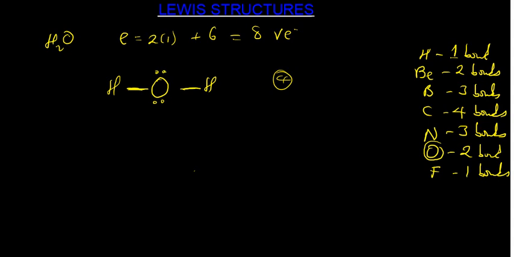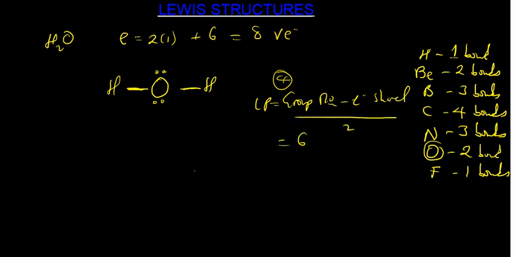Now, how do we calculate the lone pairs? We know, of course, it has got 2 lone pairs, 1 and 2. So we can actually calculate lone pairs: that is group number minus electrons shared, divided by 2. So oxygen is in group 6. It has shared how many electrons? 1 here, 1 there. It has only shared 2 electrons, and then divided by 2. 6 minus 2 is 4. That is over 2. That is 2. So oxygen has got 2 lone pairs, as we can confirm.